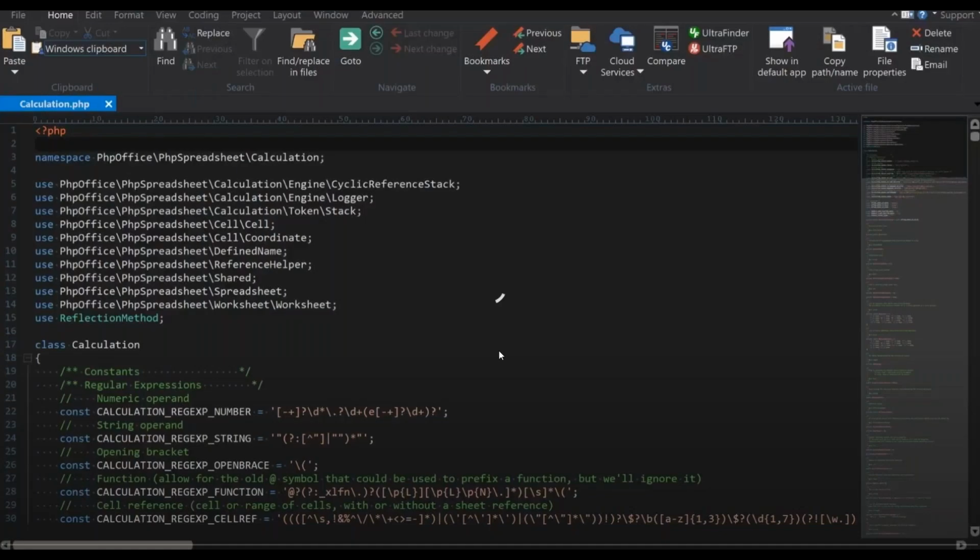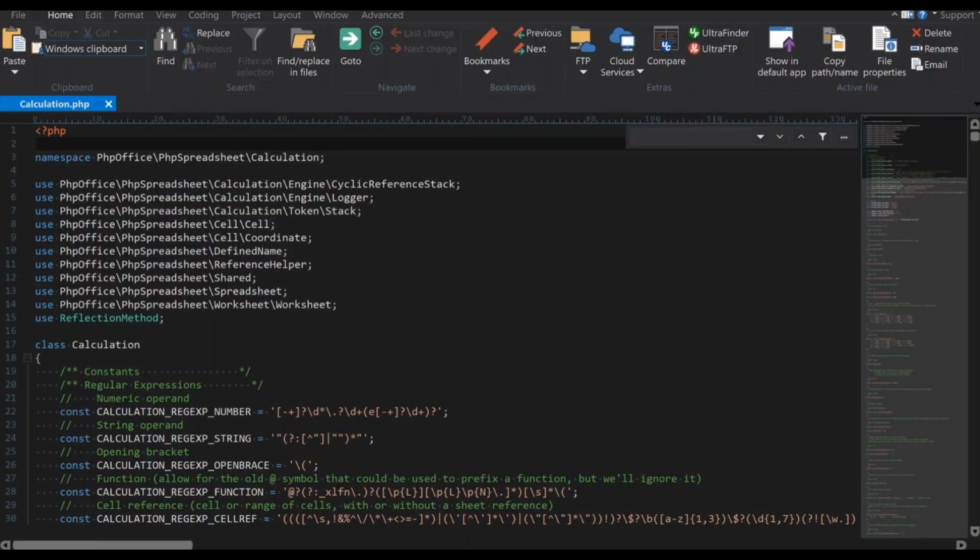So one of the staples of any editor worth its weight in salt is its find and replace. Now UltraEdit has a very powerful find and replace engine, but it may not appear that way when you first hit Control F, because that opens our smaller, less conspicuous quick find dialog.